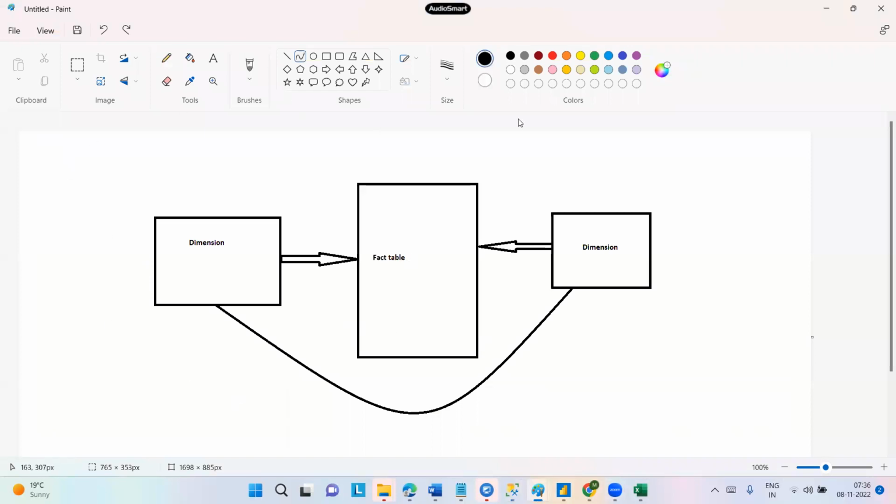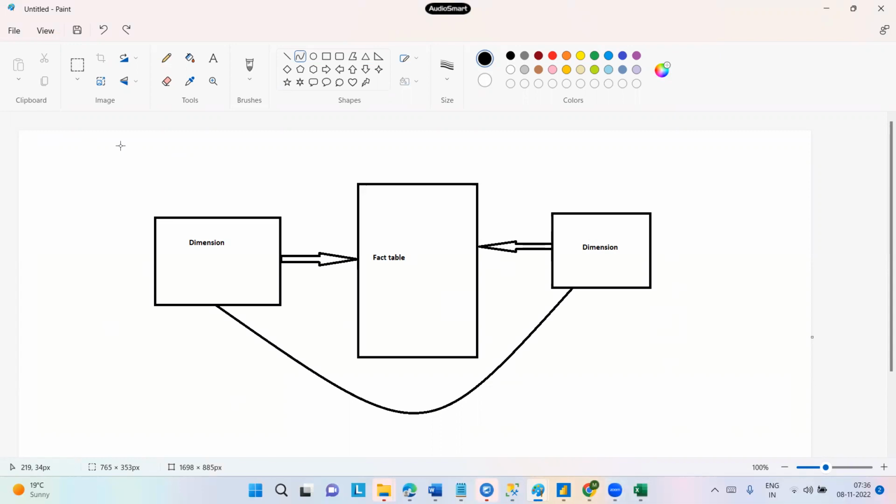So you have two different schemas. In a company it is not that you will have only one star schema. The schema can be anything.